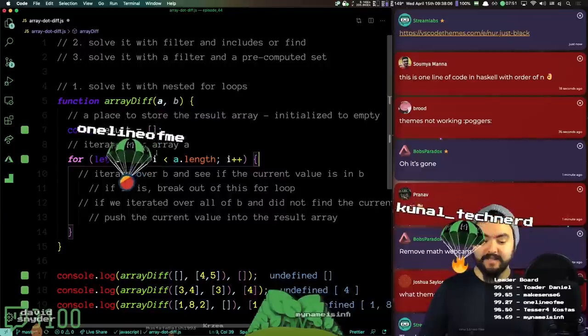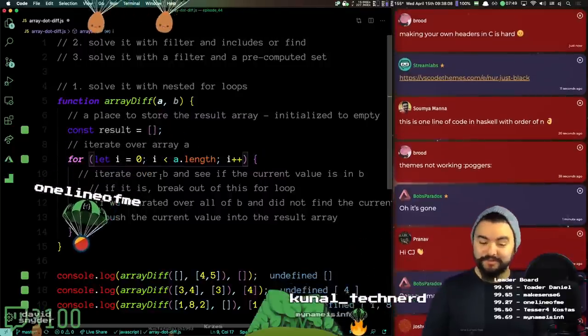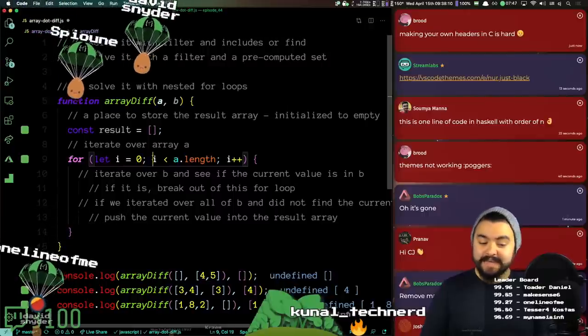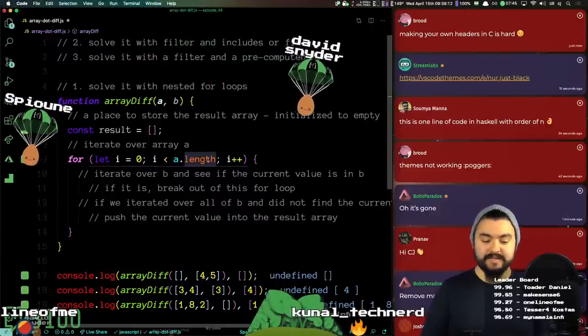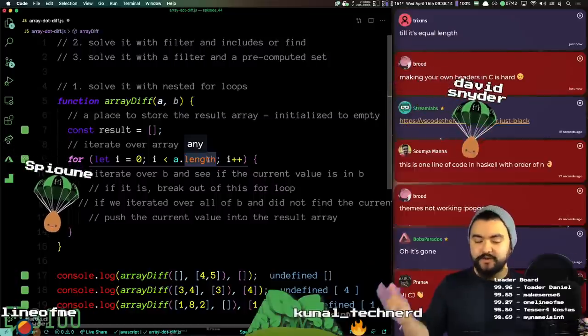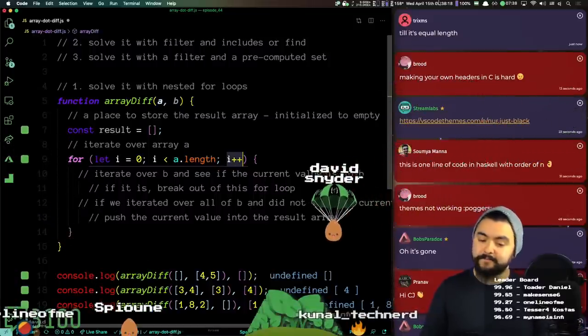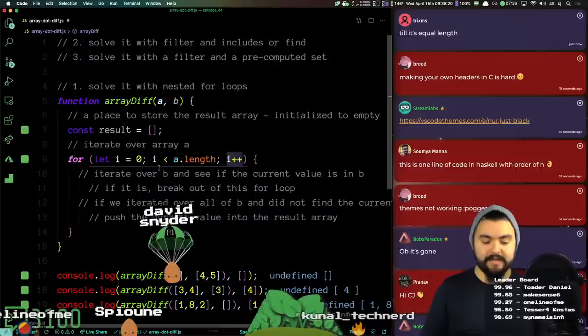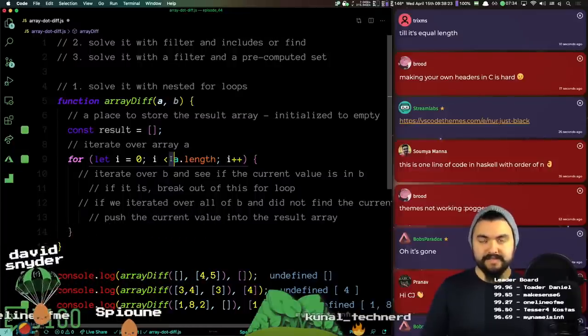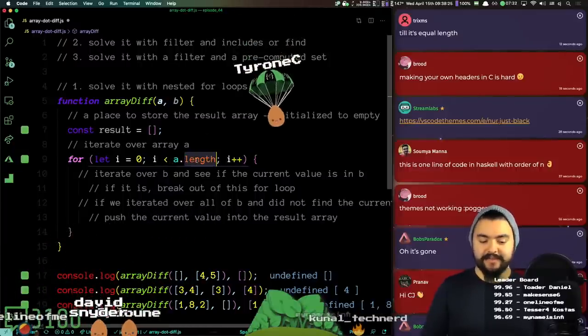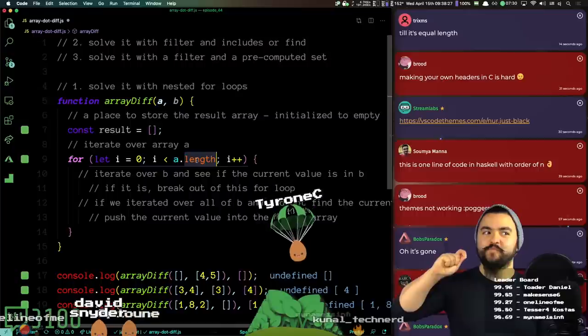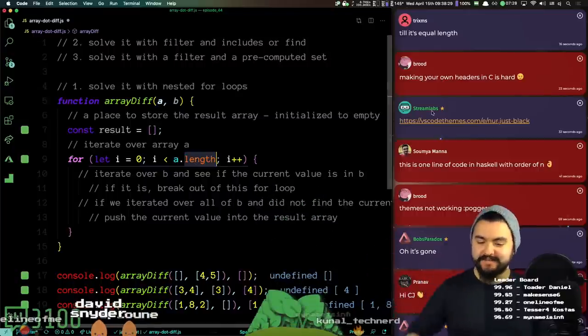The cool thing about it is you can do potentially multiple assignments right here. You can have any condition you want. As long as this condition results in a truthy or a falsy value, that can be your part there. And this can be any reassignment at all. Yeah, we're actually going to go less than, because the length is one greater than the last index.